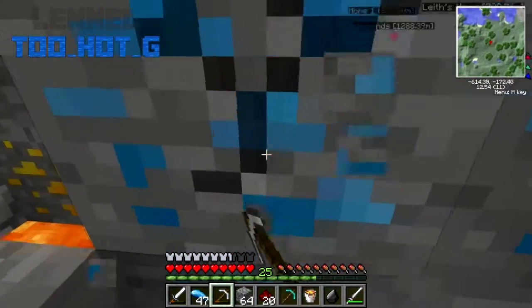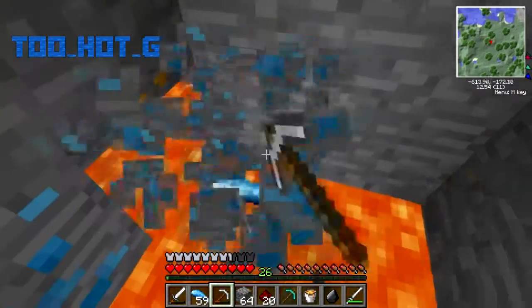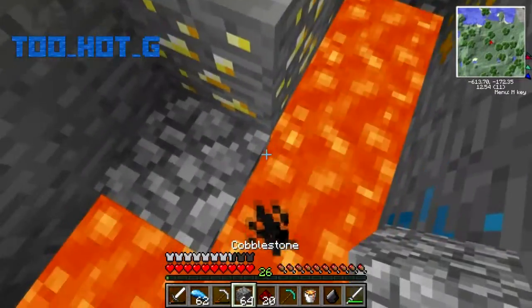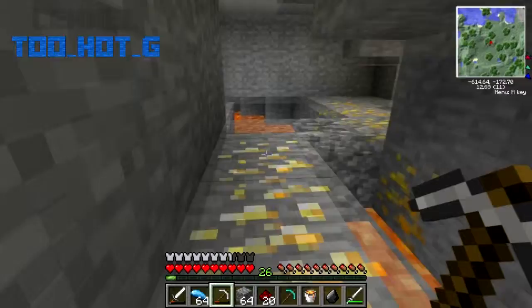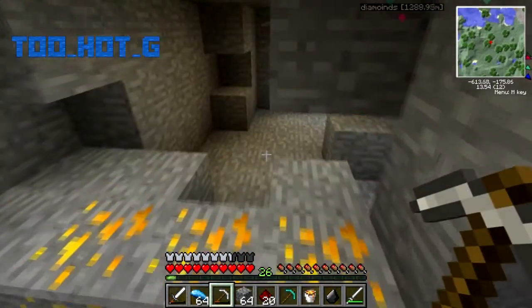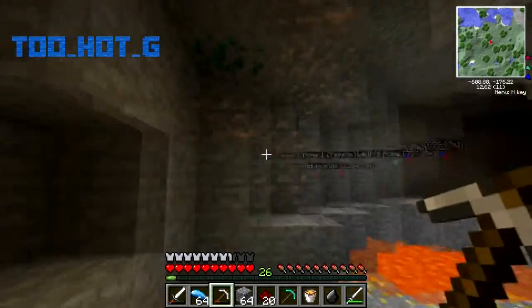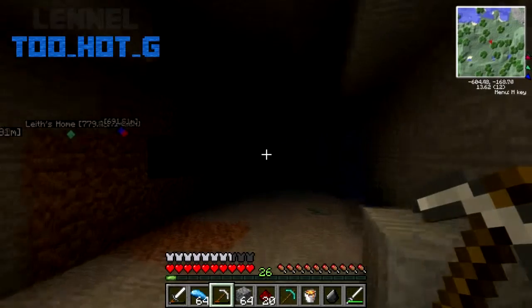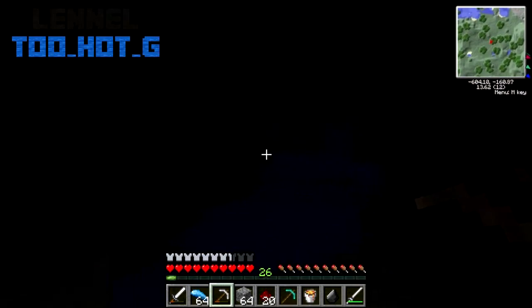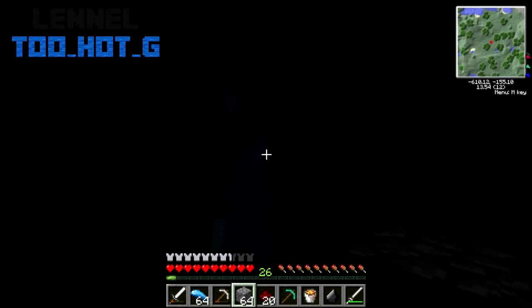Ooh, Ferris. Ferris is hard to come by, and you can get a lot of ingots from it. Oh! That was close. That was pretty dang close. What's up, cow? Shoot a little sand off this edge here.